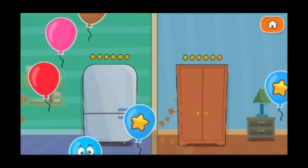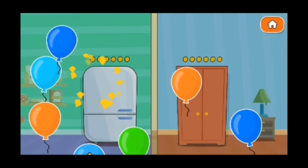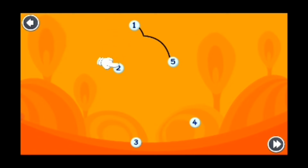Pop these balloons now with me. Pop, pop, poppity pop. Funny face balloons. So what do we have next now? Let's see. Okay, what is this going to be?